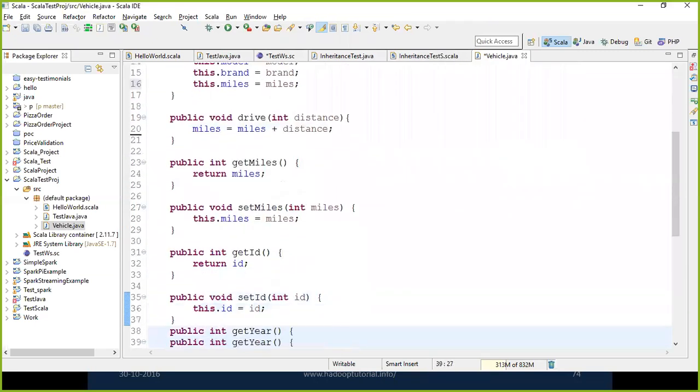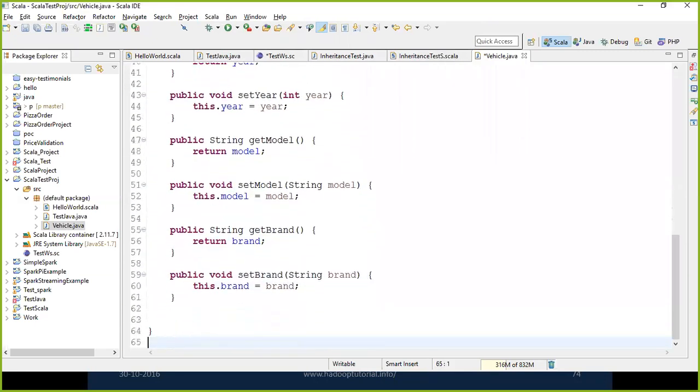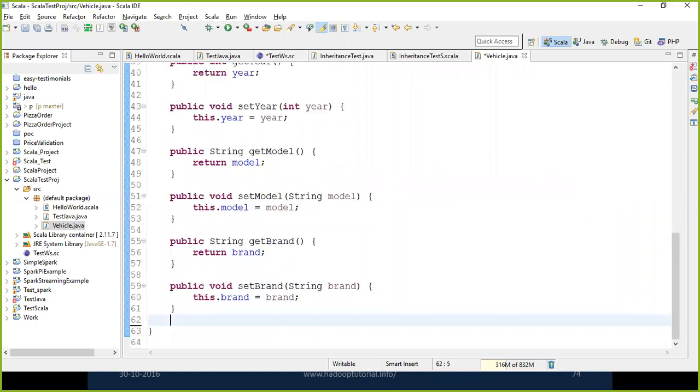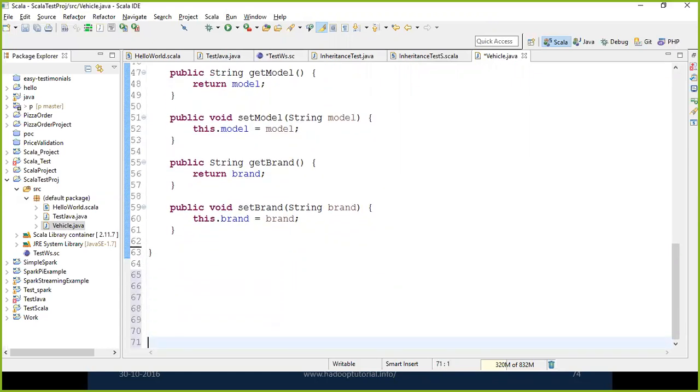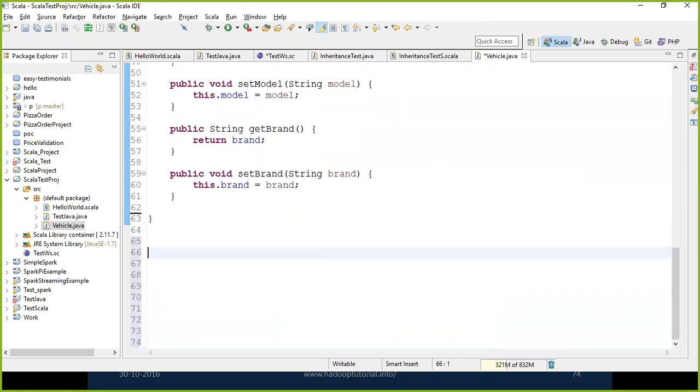Now, if this is your Java class, it has all the methods and everything, and let me write a public static void main in another class. In order to execute, you need another public class with a public static void main.